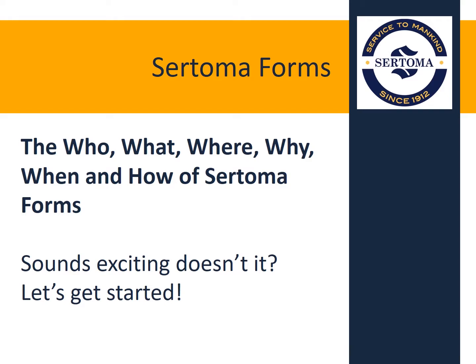In this training, we will discuss the value of Sertoma forms that clubs need to fill out and report to Sertoma headquarters. Who fills them out, when they are due, how to submit, but most importantly, why. Sounds exciting, doesn't it? Well, let's get started.